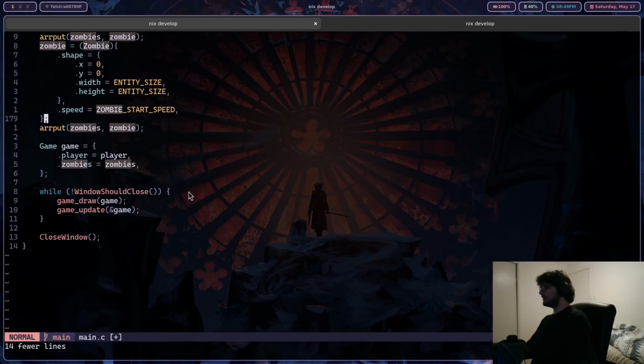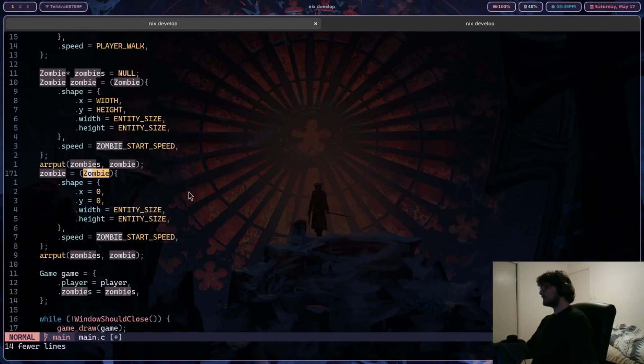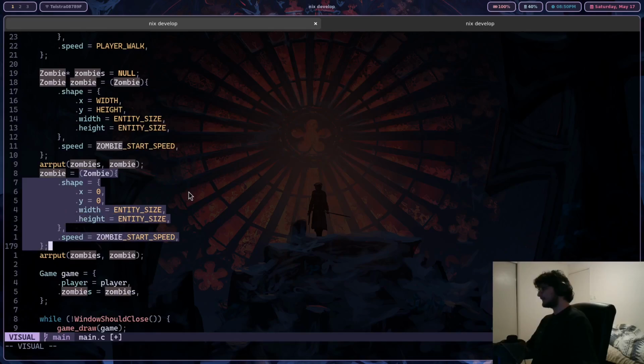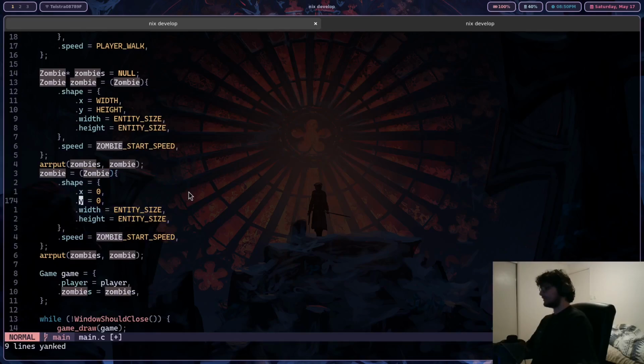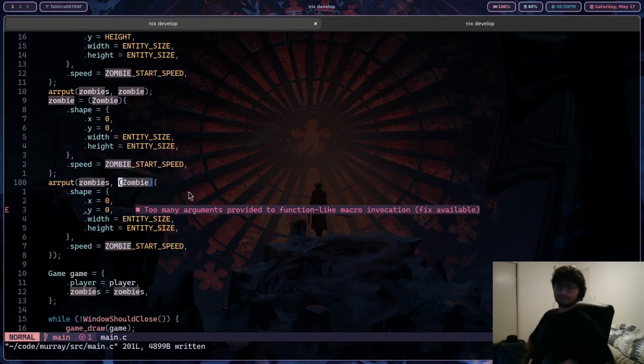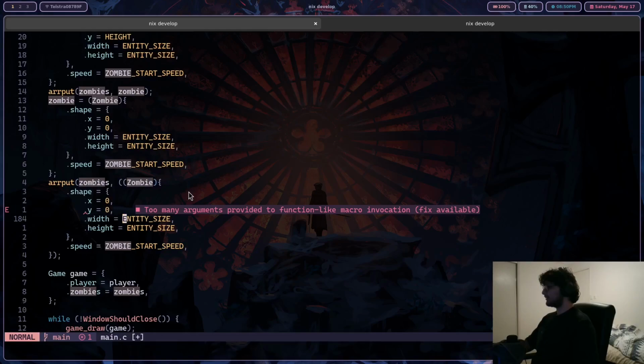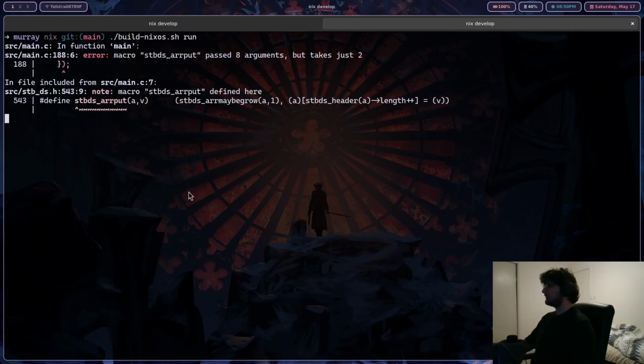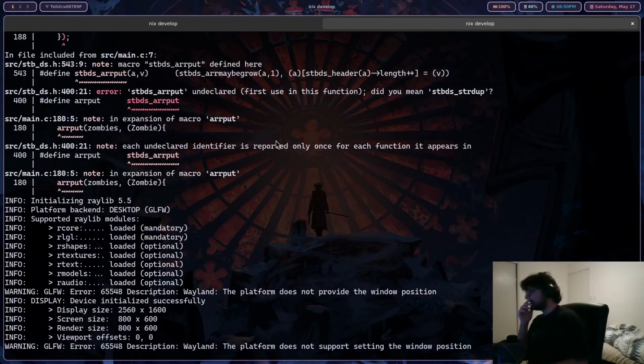That's a little weird. Okay, I'm gonna yoink this into this. So yeah, it says too many arguments provided. How does it generate? Oh. If I wrap this in a brace, does that work? No. Why not? Let me see the error that it has.